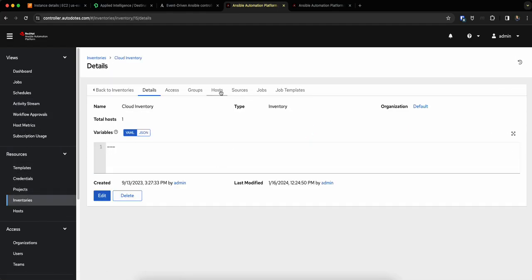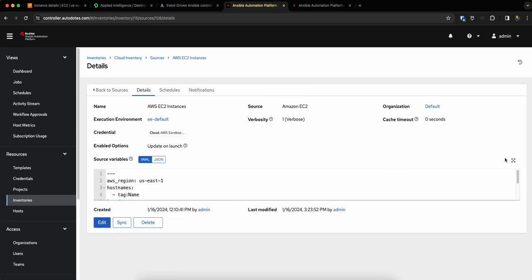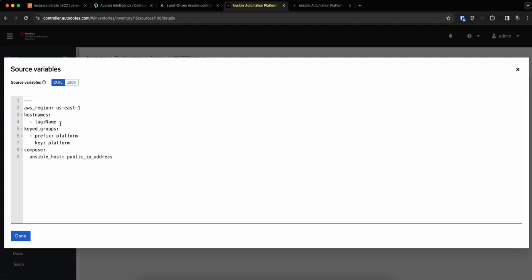So I've got my cloud inventory here, and I've got sources, my AWS EC2 instances, and one thing I wanted to key off of here is for host names, I'm using the tag name, and that's just to make sure that when the playbook runs, I get that same win-newrelic-1 from the tag name, so that the _host value that I passed in matches and the playbook finds a host to run against. I have a couple other things here where I create a keyed group, so I use the platform key, so it'll be platform_windows in this case, but if there were other hosts in my query, they would go into the platform they're relative to, and then I compose the Ansible host and I just use the public IP.